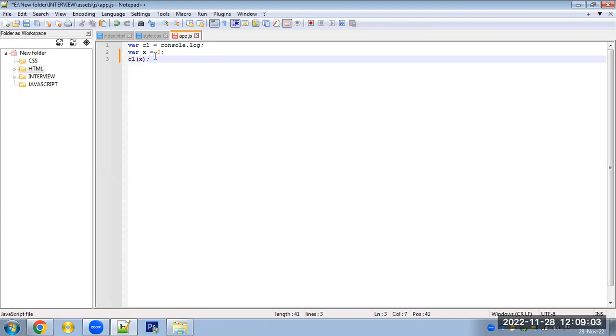Now we declare a variable in this global scope, and from anywhere in the scope we can access it.